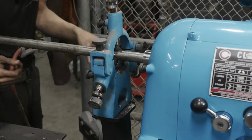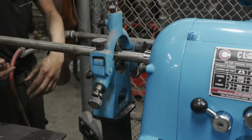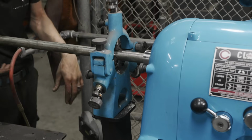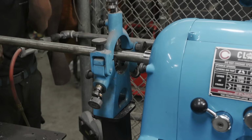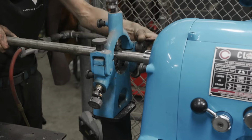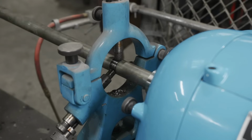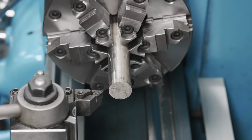Where this doesn't work great is this mount, even though it is bolted to the floor, it's not the most rigid. So if you have something super long or you have something really heavy, there's a limitation on how good it is, but it is better than nothing and it is good enough. And this is what it looks like at 1700 RPM. See, completely fine. That's faster than I'm gonna be running it, but you get the idea. Works as intended.